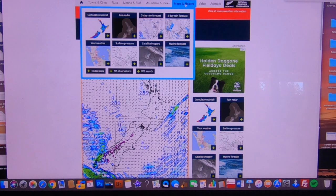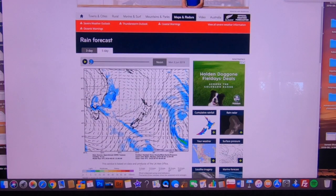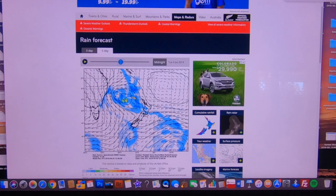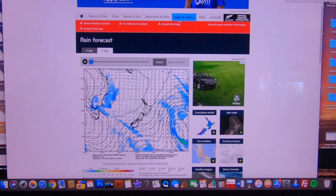If you want to go back to the 5-day, if you're looking further out, then you'd look at this 5-day forecast, and you can see there how when you drag this along, it shows you the bigger pattern of the weather changing and how that bad weather's going to come sort of Tuesday, come right through, and it's not right until next weekend that you start getting this high coming through where the next weather window will be. But we've lost our good tides then. Alright, so that's always a good thing to do.